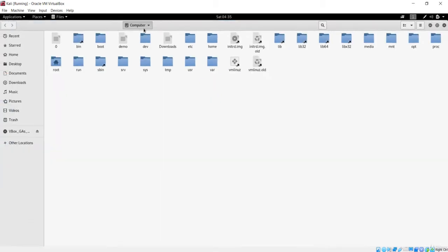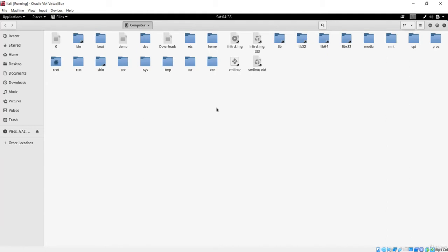Everything over here is basically the root directory, and you can see the subdirectories over here: the bin directory, dev directory, etc directory, and the opt directory. All of these directories are very important. All you have to remember is that Linux has a main directory named the root directory, denoted by the /, and all of these directories are subdirectories of that main root directory.